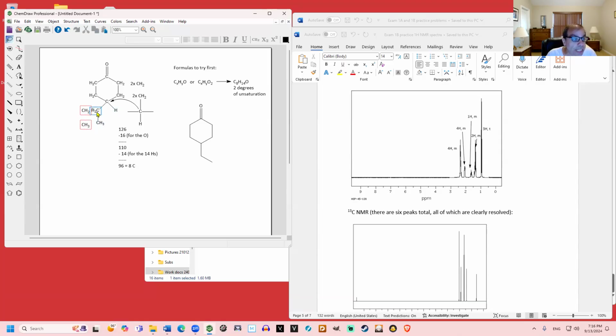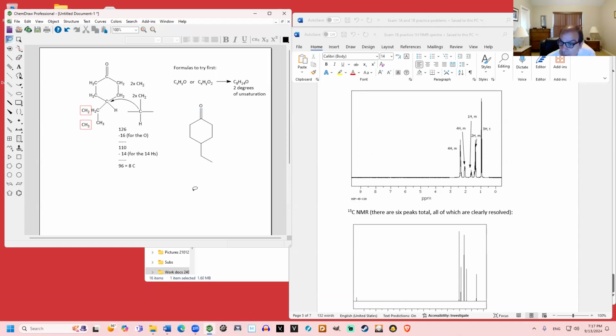So in principle, you could have a doublet of quartets. You could have up to 8 lines. Instead, it's just kind of a heap. It's not really distinguishable, the splitting, which is pretty common in cyclic compounds. Meanwhile, we have 2 types of CH2s that are doubled. There are going to be 2 4H resonances. Those are here and here. And last but not least, we've got the unique hydrogen over here. That's the 1H resonance over here. So all of the hydrogens are accounted for. So this is the answer.